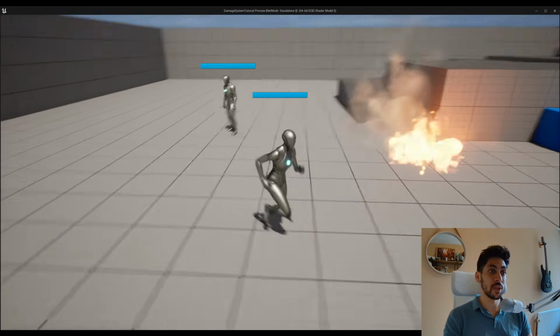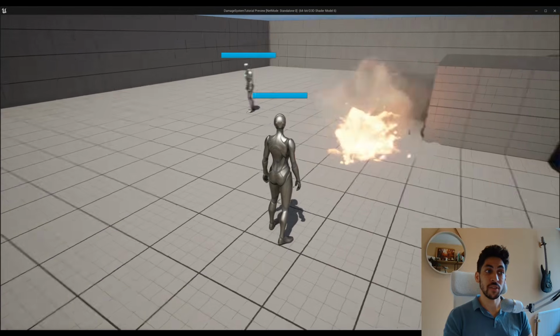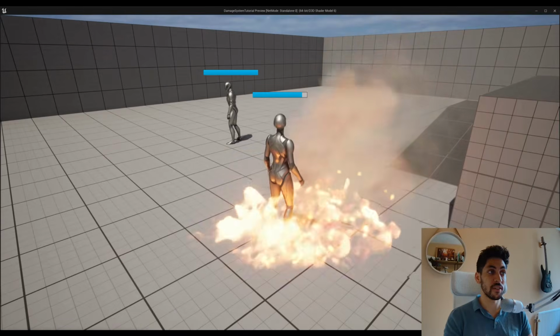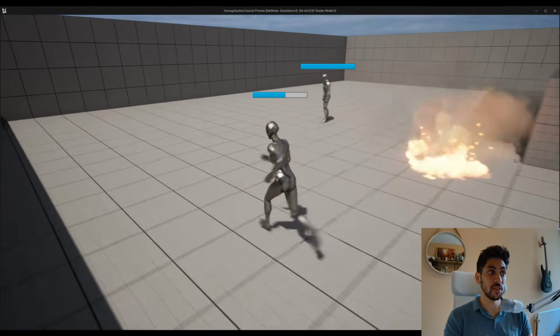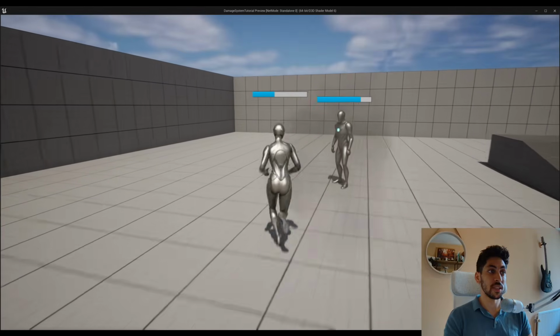In this tutorial we'll be creating AOEs. These are spells that damage or heal an enemy or player in an area. So sort of like this fire that if I'm standing in it I take damage. Also this bomb that I can spawn and damage both myself and the enemy.